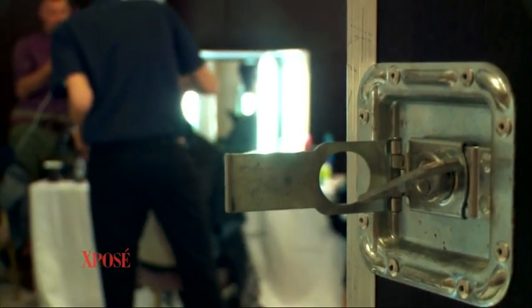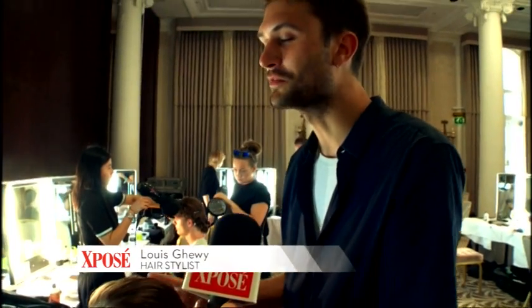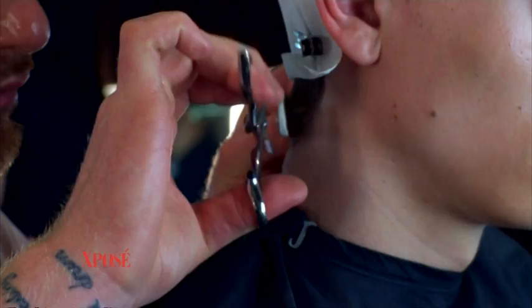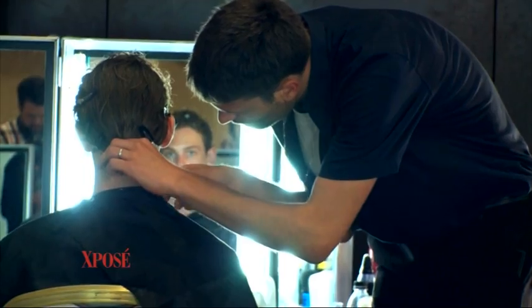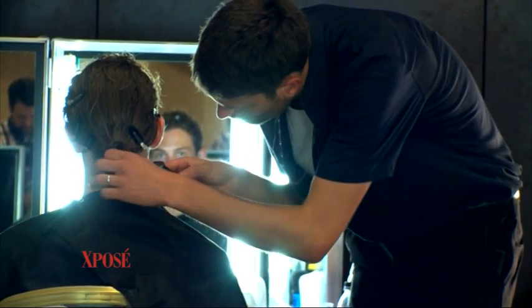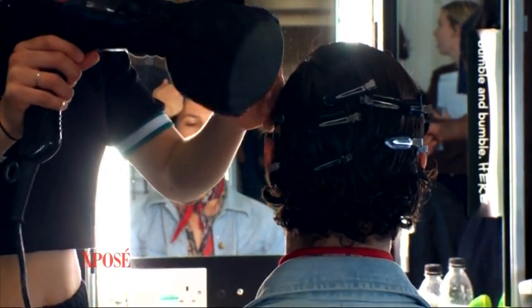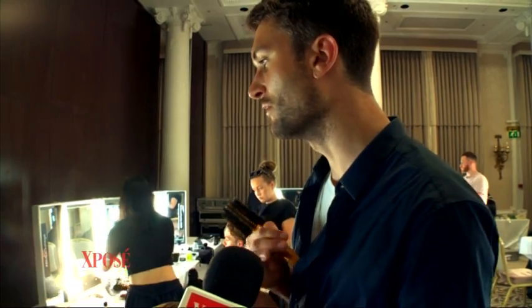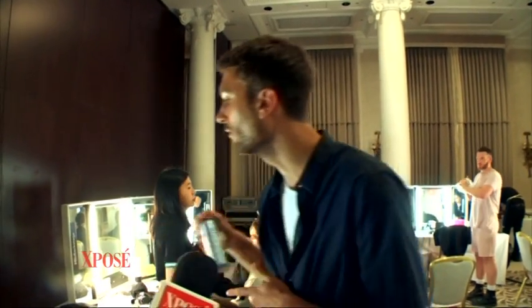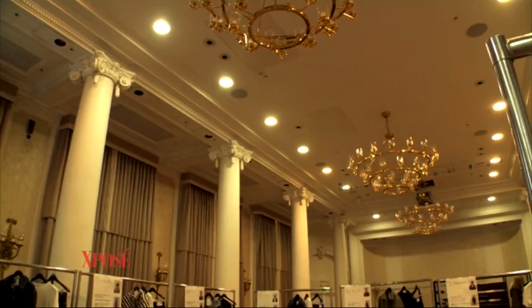The hair look is quite natural but we took references from the minimal 90s. The look is very clean — we did use a lot of product, but it looks like we didn't. We set it with some setting clips and finished off with Bumble and Bumble Dry Spun to get a nice separation.